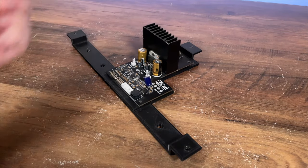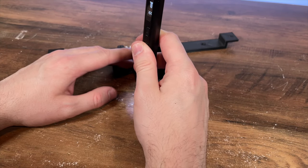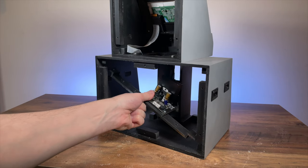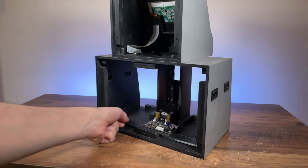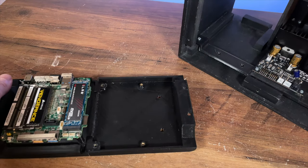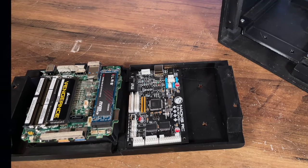I fit the amplifier to the bracket, which we added in the last episode. And then I attached the I/O board to the tray, which is also housing my... Wait, hold up a minute.